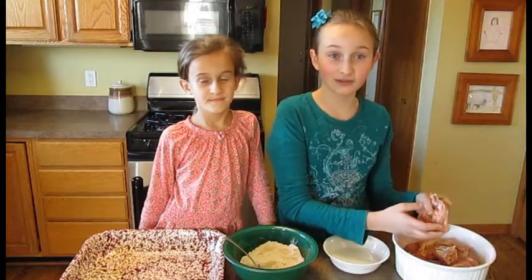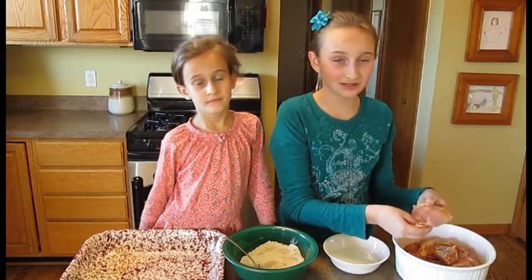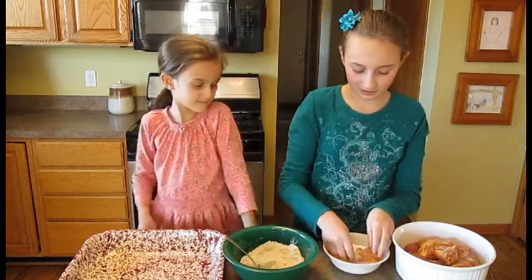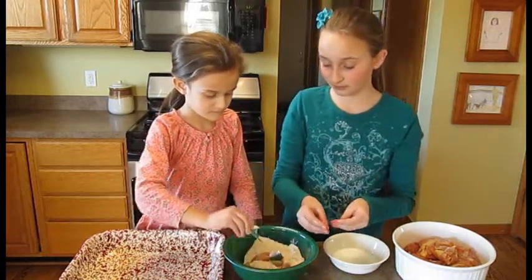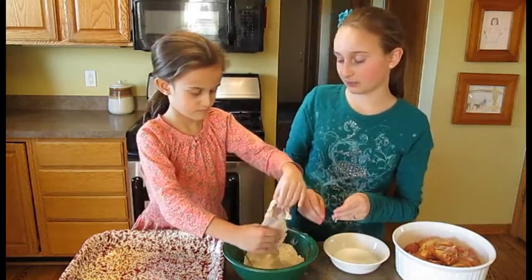Here I have 8 boneless chicken thighs. You can use breasts, yours can have bones in it, it doesn't really matter. And what I'm going to do with it is I'm going to dip it in milk, then roll it in my flour cornmeal mixture, and then I'm going to put it on my greased pan.